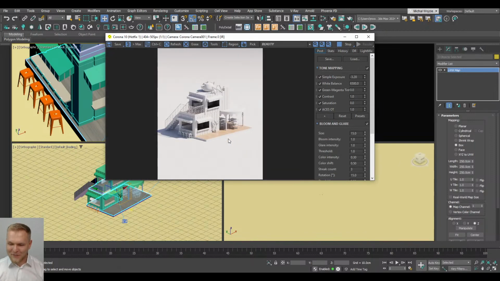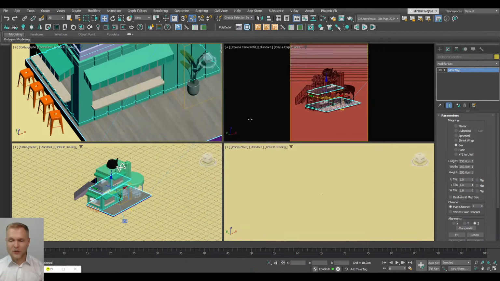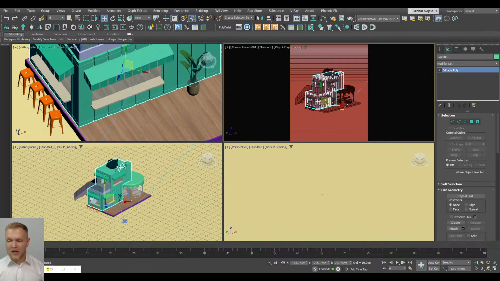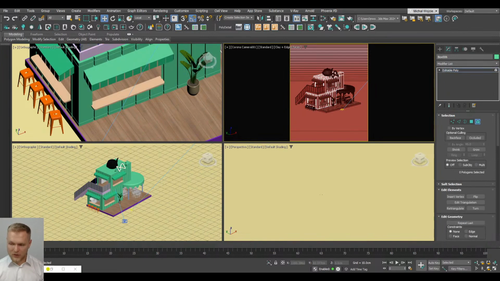Perfecto. Even better than the original from as far as I can see that. Okay, so now how about we create this orange material, because that's going to be the most important part.